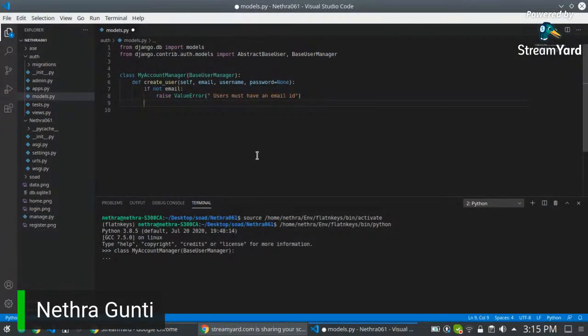So I'm raising a validation error here. I'm checking that if an email currently does not exist in the database, it will be prompted that we don't have the current user in the database, and he should probably sign up first. Is it clear so far, or do you want me to slow down or speed up the pace? Please let me know.